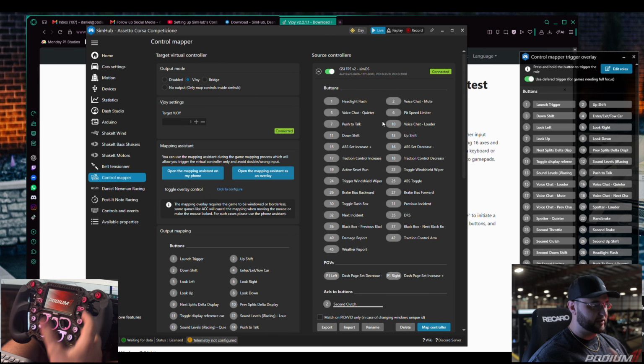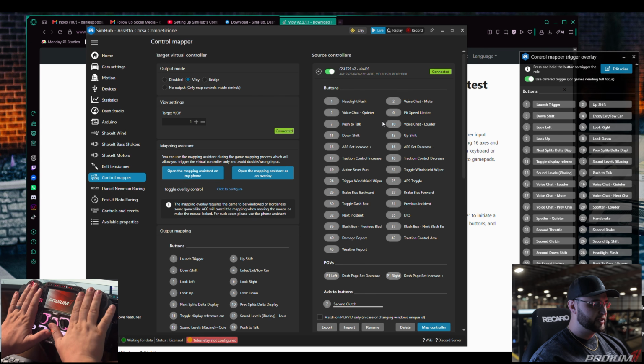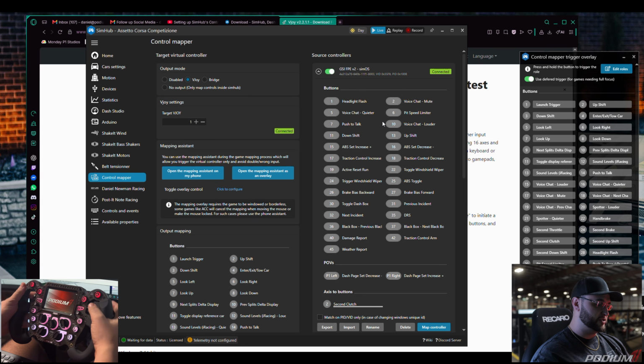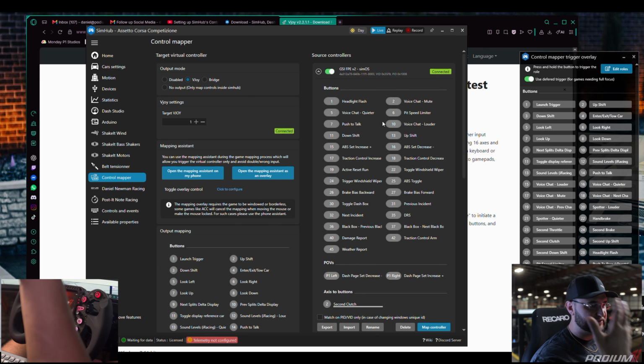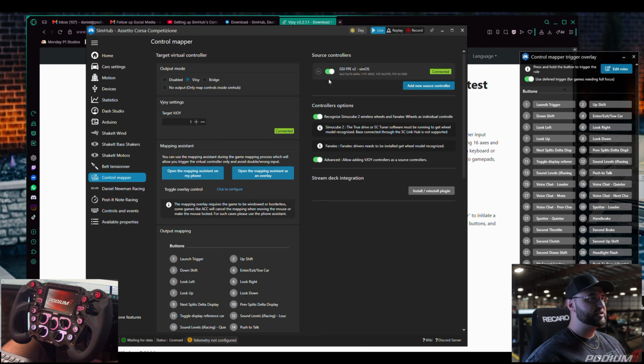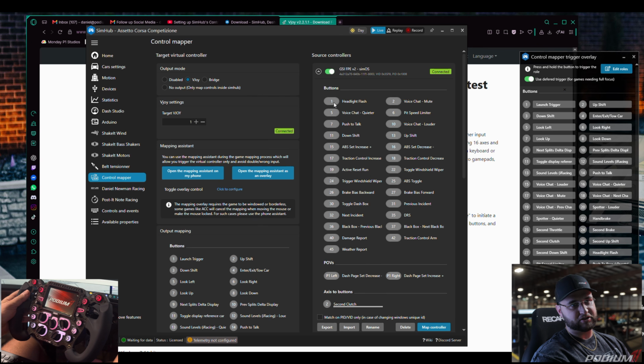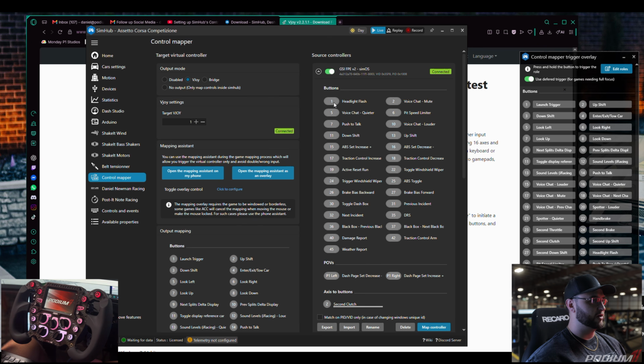There's no sense in telling you every single one, because your button layout might be completely different from mine. I'm just telling you and teaching you how to specifically map these so that you don't have to keep setting up different profiles in iRacing instead of Corsa, whatever sim you want to do. Let's go ahead and let's say we already mapped all these. So your headlight flash, for example, like I was saying, headlight flash, upshift, downshift, and as you can see, it's also populating over here in my ControlMapper overlay.